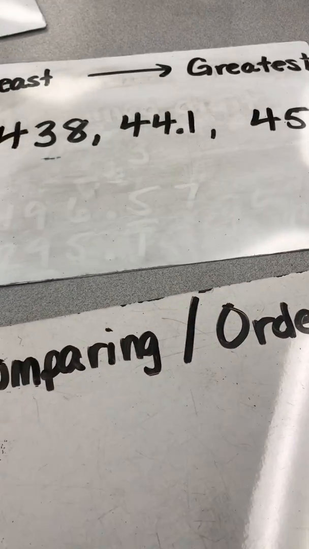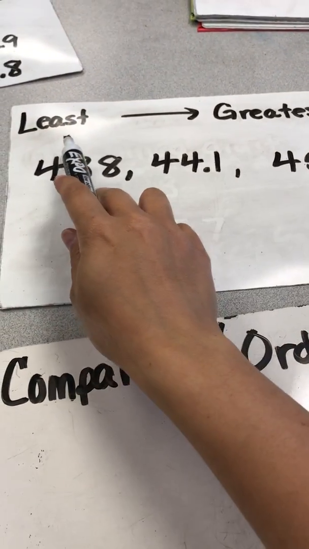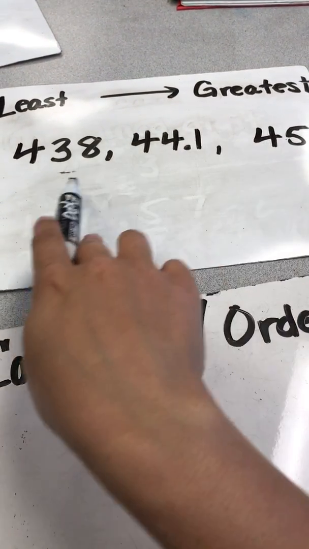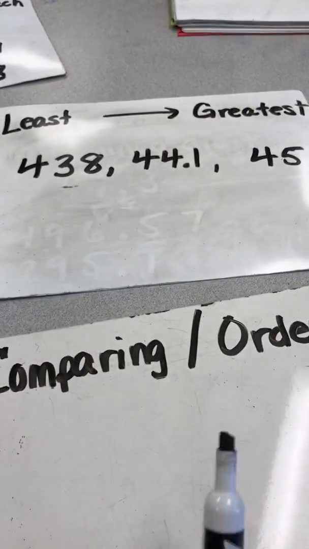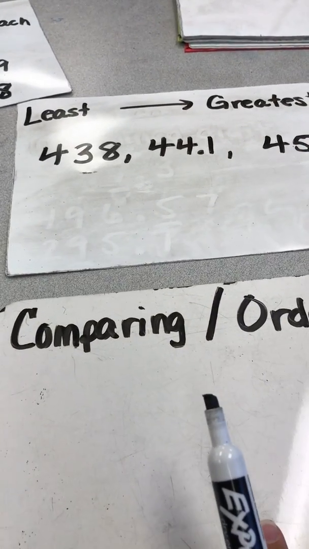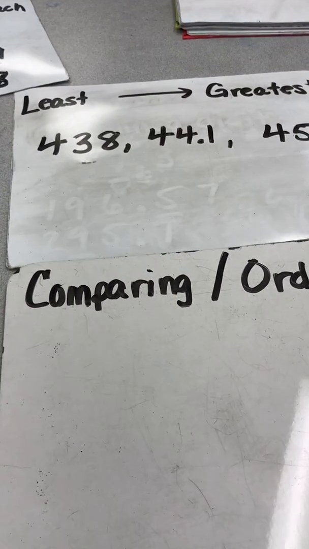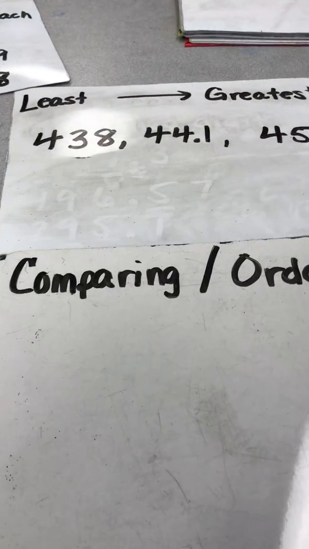Okay, another type of question that you might get asks you to put the numbers that they give you in order. In this case, they specifically want you to put them in order from least to greatest. So we're going to take these 3 numbers, we're going to line them up and down, because that's what we do every single time. And then we're going to list them in order from least to greatest. We have to be careful here that we don't accidentally flip the order and do it from greatest to least.